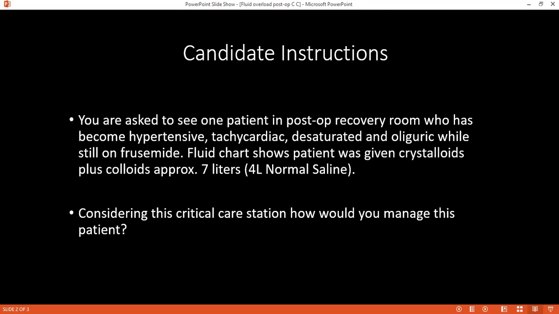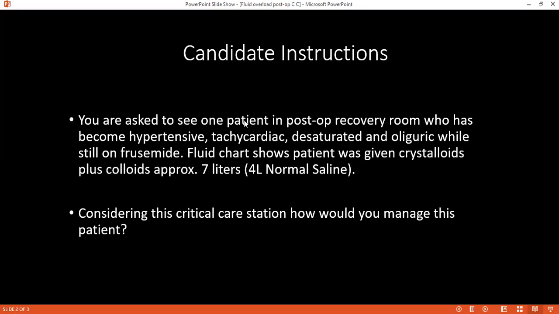What more would you do? What measures would you take? The patient has desaturated, the oxygen saturation has dropped. Before I check the circulation, I will give the patient high flow oxygen, 15 liters per minute, and then I will go for circulation. I will put the patient on a wide bore cannula and insert a urinary catheter. Then I will start a fluid challenge.